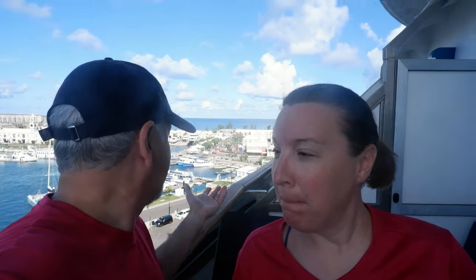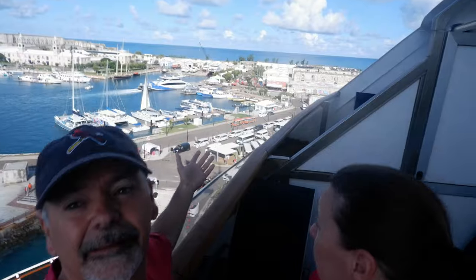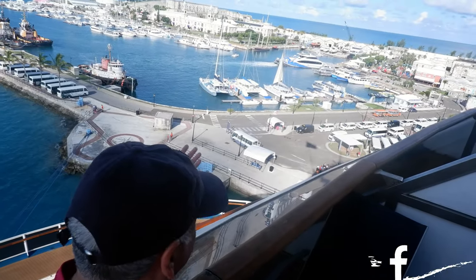But we are heading to meet everybody for buffet breakfast, and then we're gonna check out Bermuda because we're only here. We're gonna be back on the ship at 5:30. So, kind of a short day, but we're gonna see what we can do. Yes, Bermuda looks nice. Never been. Yeah. But it's coffee time. Yep, and the sun is out, and it's warmish.